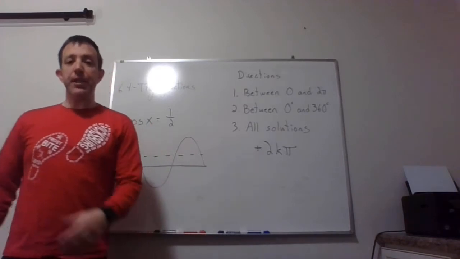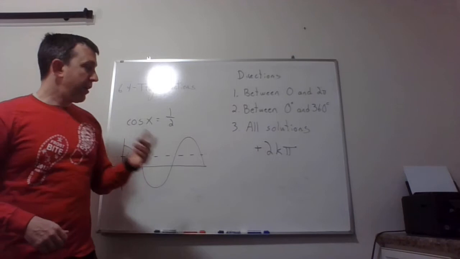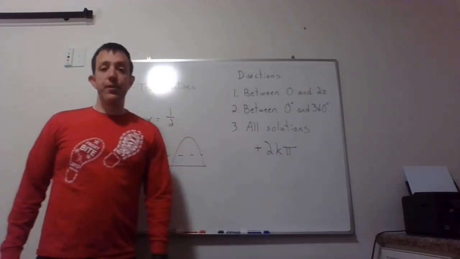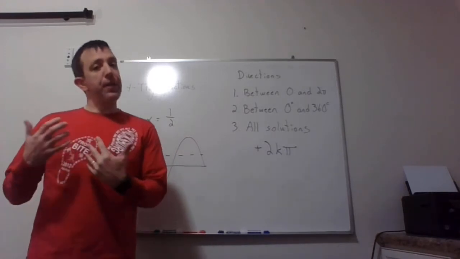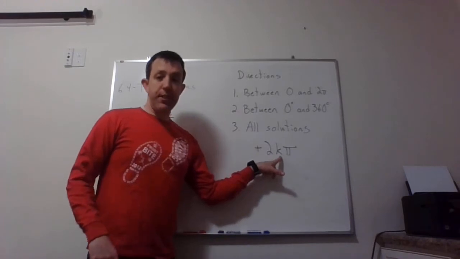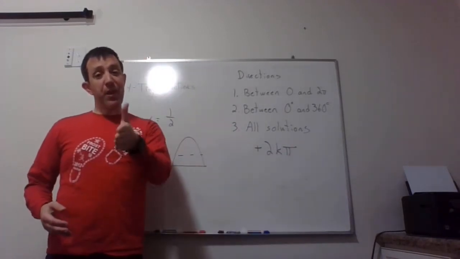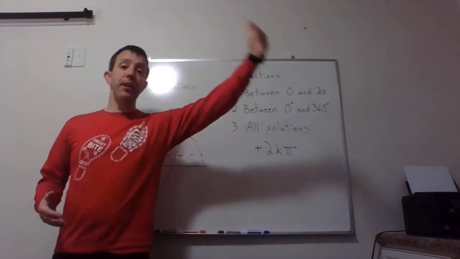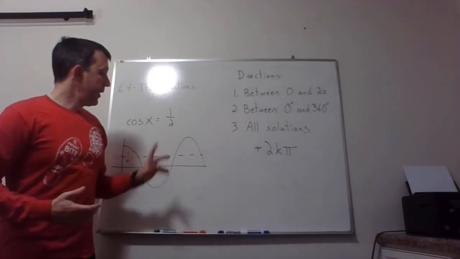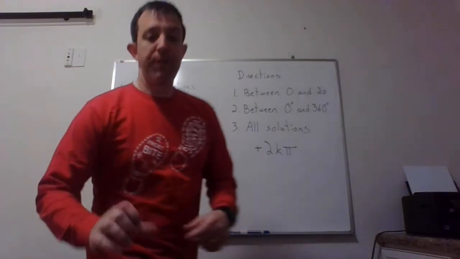And then finally, number 3 here is going to be all solutions. And basically the way we're going to pull this off is we're going to add 2k pi to all of our solutions that we find. Because these trig functions are periodic, k here is just an integer. So what we're doing is adding multiples of the period, because wherever you have one solution, if you add that period on again, you will get a second solution. And so that's where we're going to head. We're going to do some examples, see some ways that this is going to work. And yeah, it'll be fun.